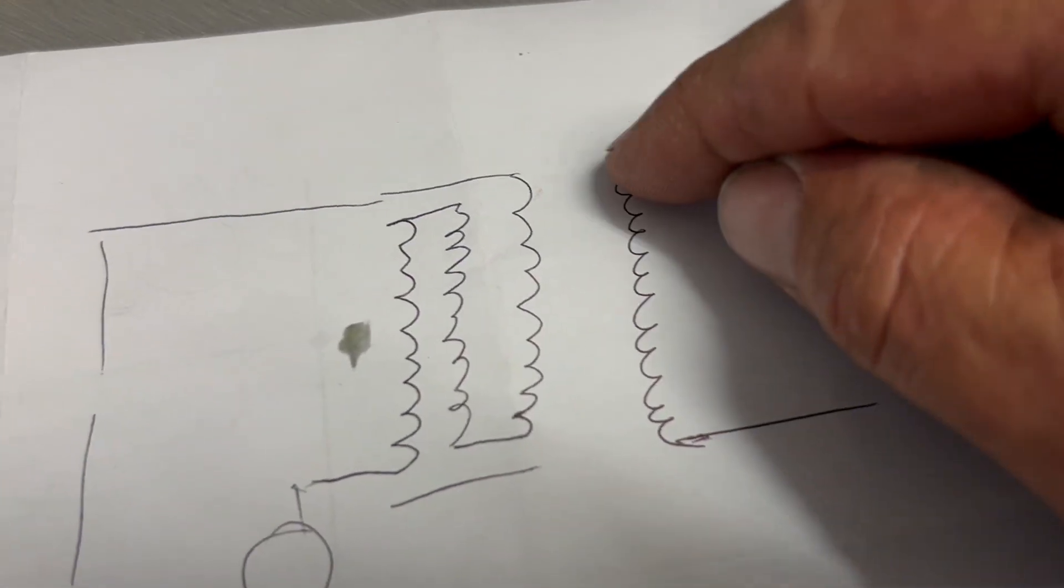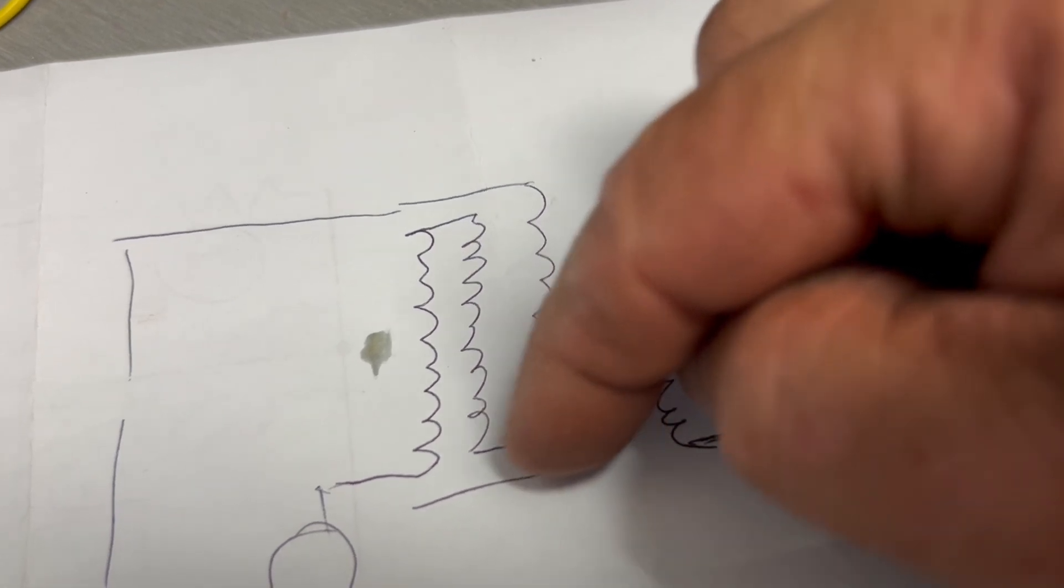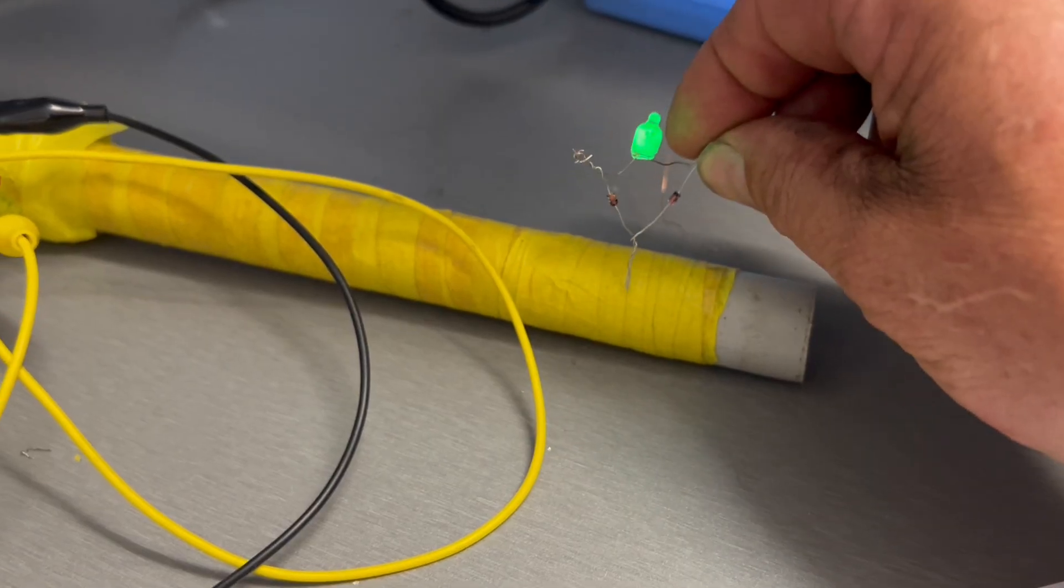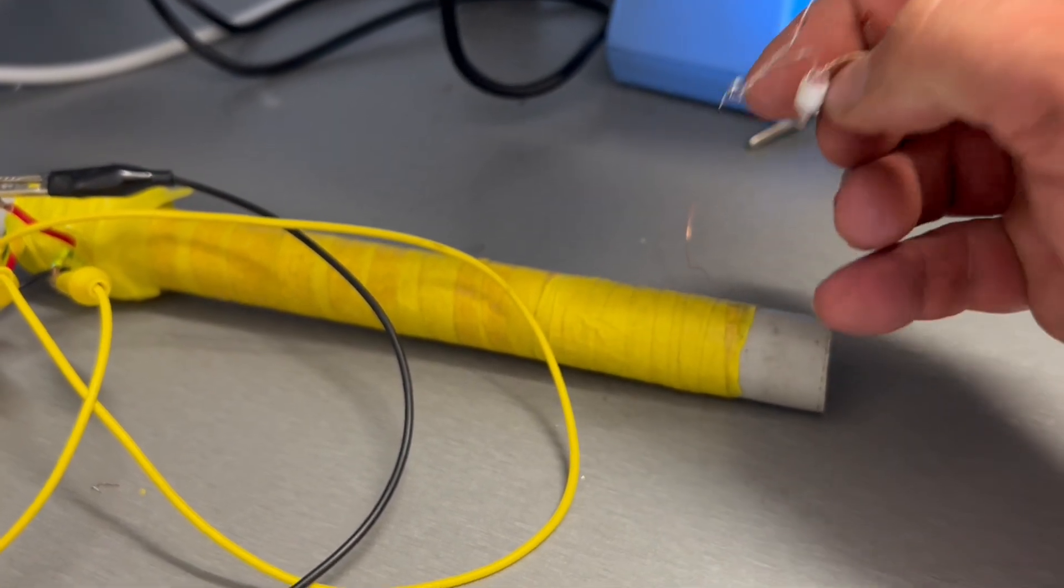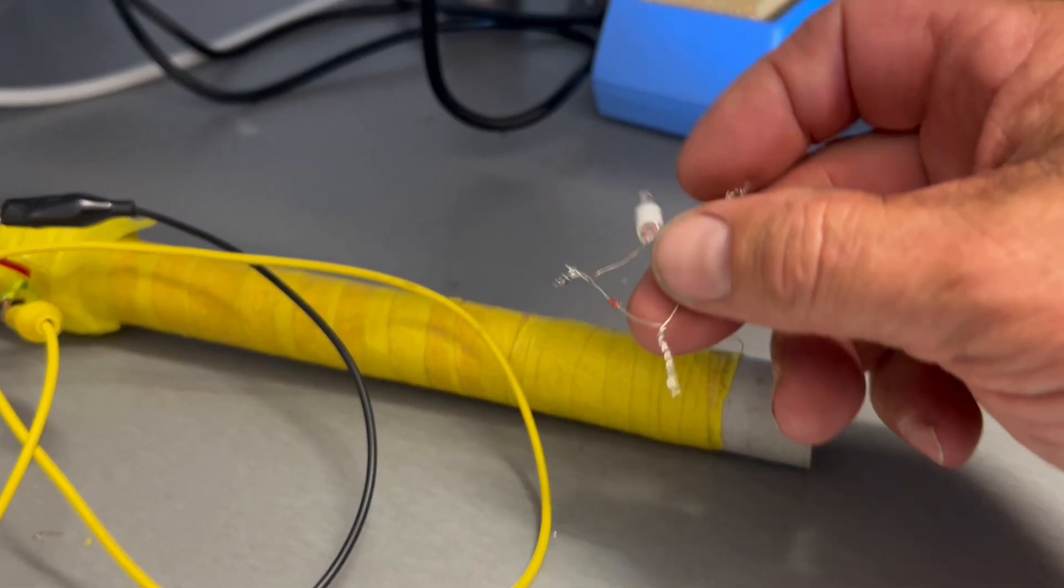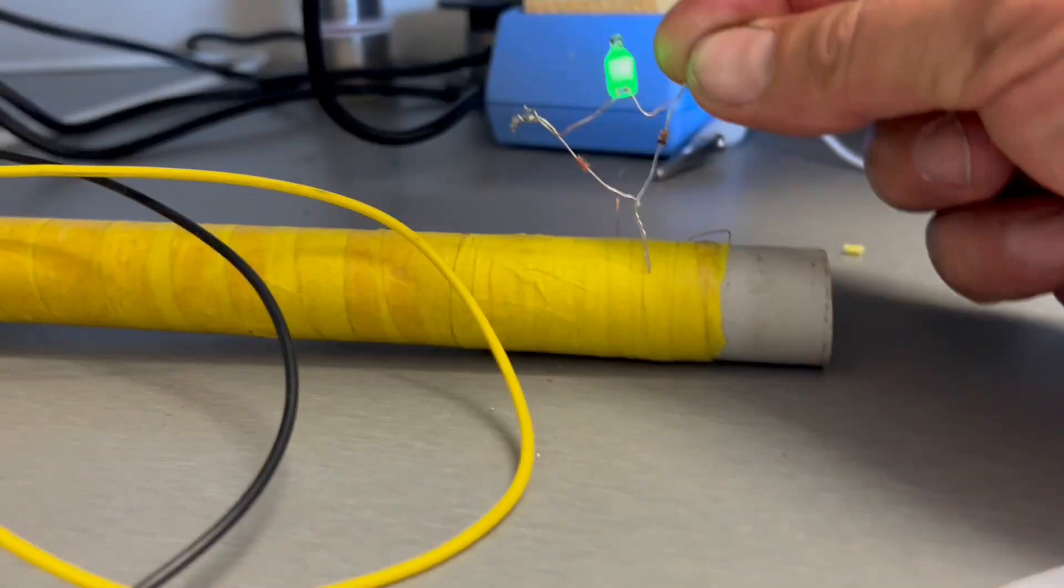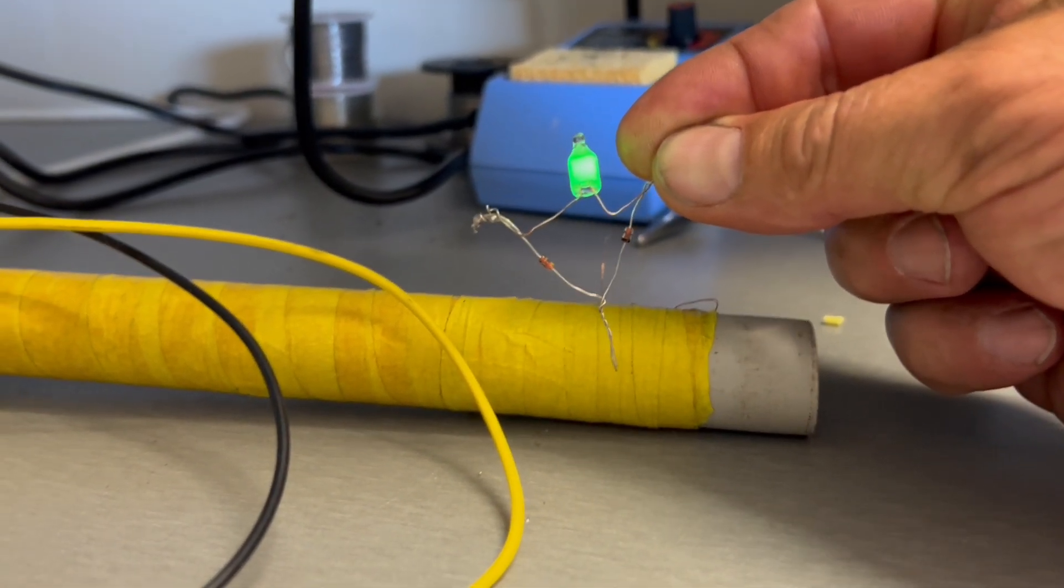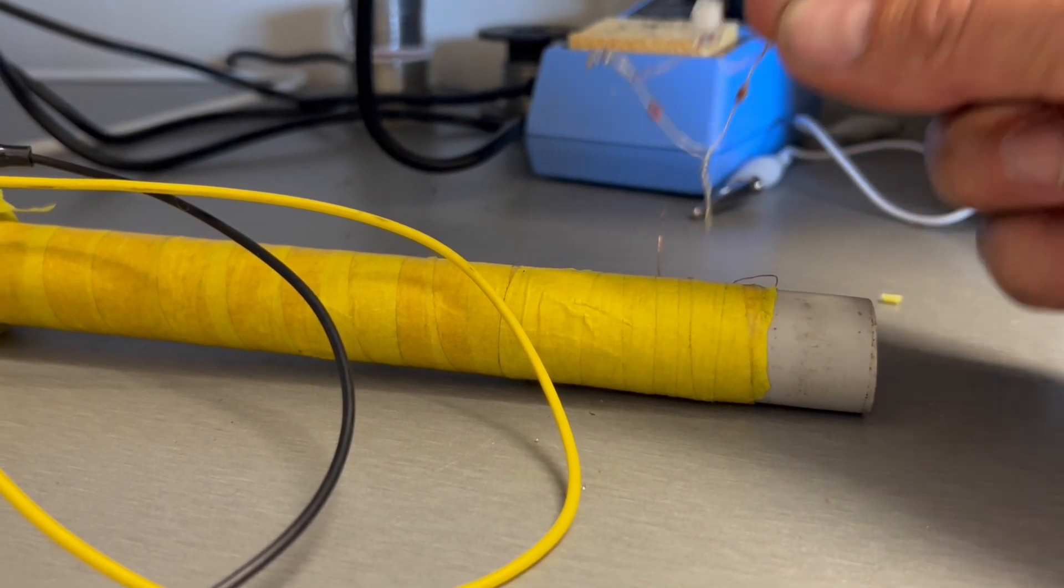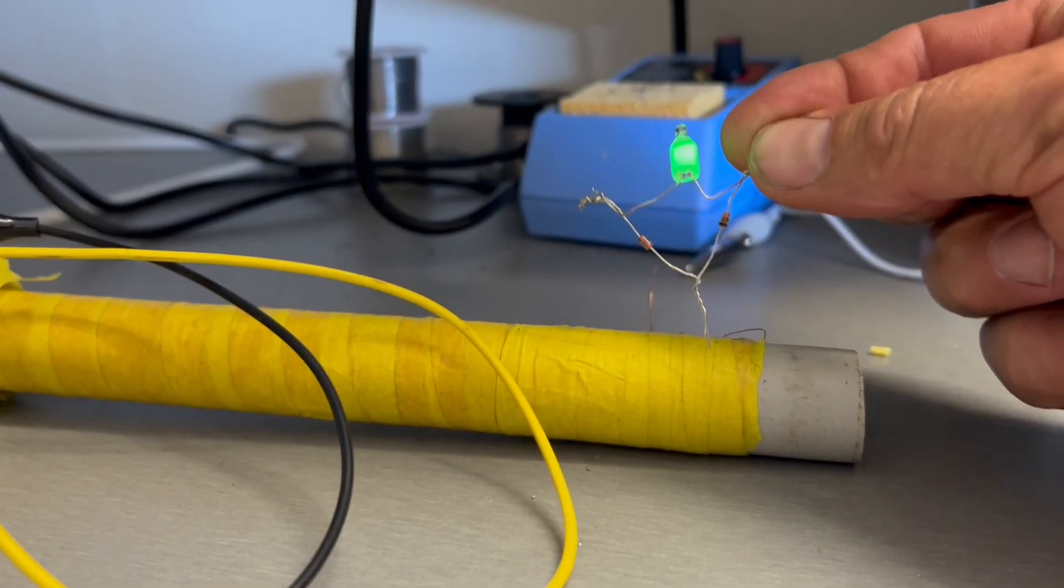Where you have this as your secondary, our primary actually goes like this. The difference is it actually increases the area of induction quite substantially. As I demonstrate with this, you can see it starts up quite a long way from this very inefficient coil. Before, I had to basically put it right on there for that little neon to light up.